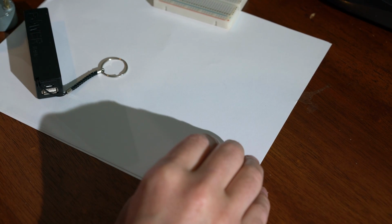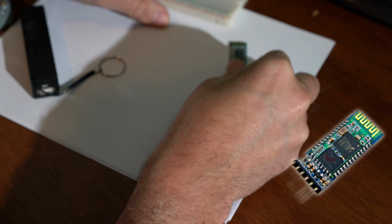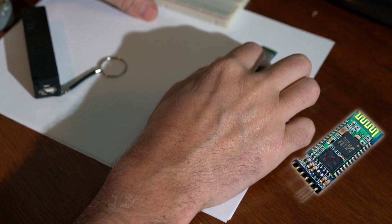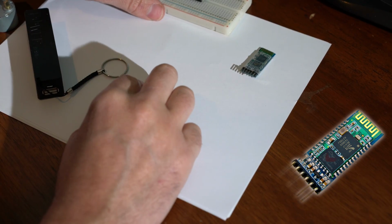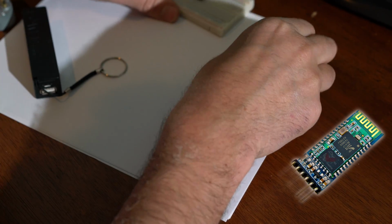So we've got the Arduino, and also I've got a Bluetooth module I bought. This connects to the Arduino, and then it should allow you to connect to the Bluetooth module, and you can send commands from whatever you connect it with, whether it be a PC or a phone. You can send commands to the Arduino, and that's the plan, how we'll work remotely.